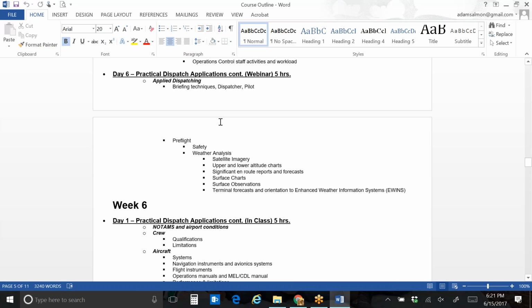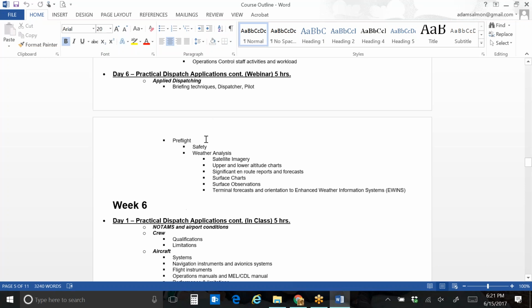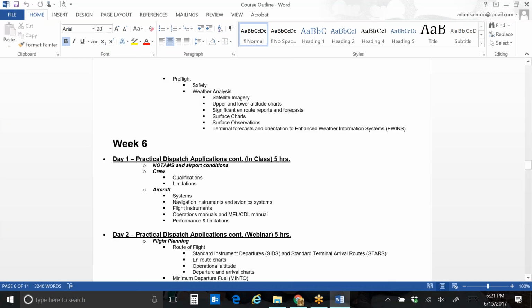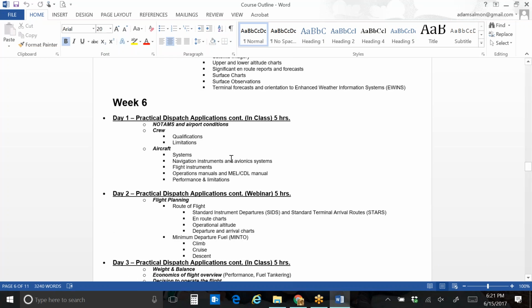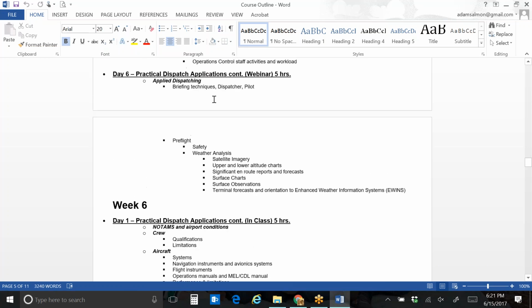So we're going to talk about NOTAMs first today and start looking at that stuff, and then we'll touch on the stuff from yesterday, and then the rest of the stuff you see on there today. But like I said, some of this stuff we may not talk too much in depth or cover directly, but as we do every single flight plan, all of these processes are just going to be repeated and repeated.